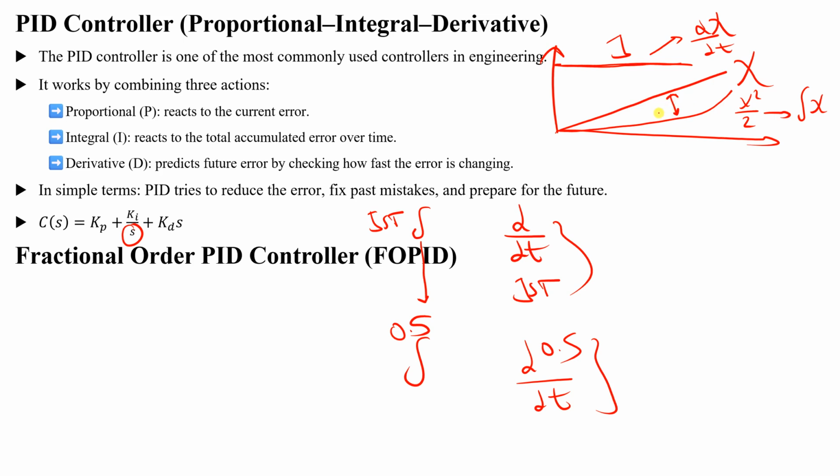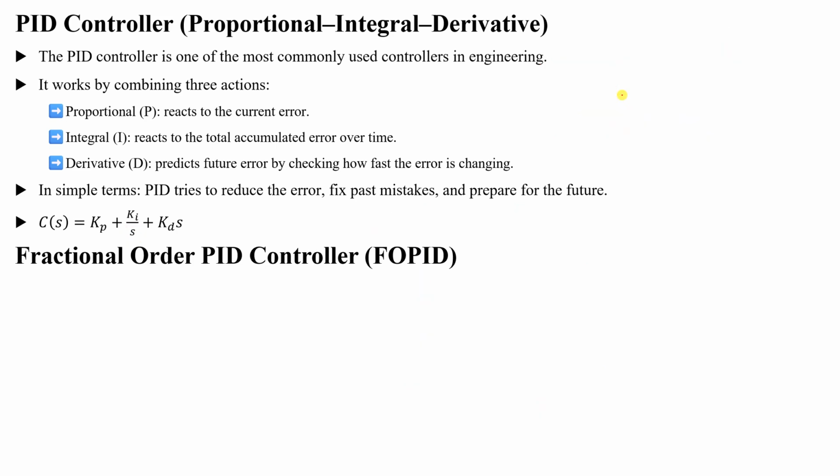What I mean by this is, let's say half of the derivative or quarter of the integral, half of the integral, quarter of the integral. Between these two, we can find something like half of the derivative, and so on. This has some applications in real life. Now, why do we even do this inside our control system?